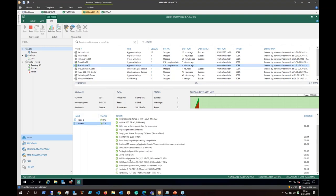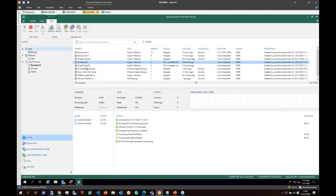So this guest cluster backup is going well. And we will see if this one goes okay now as well. And then if this goes okay now, well, I have to do some more testing, but I might have an extra attention point to add to my presentation. Don't try to do backups while you're restoring nodes of your cluster or something.